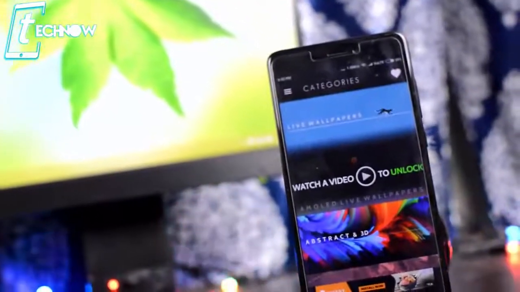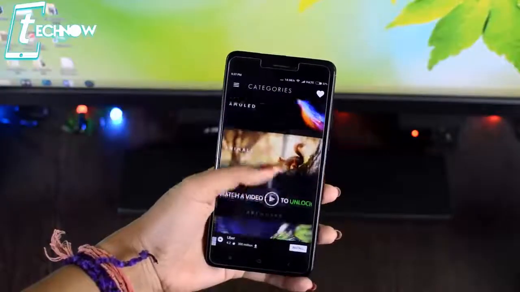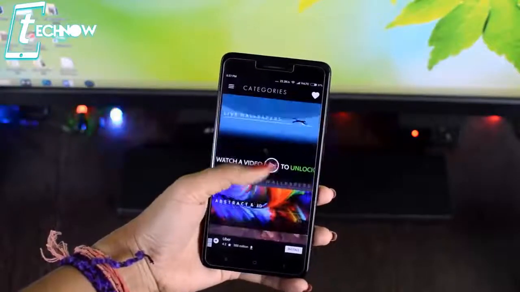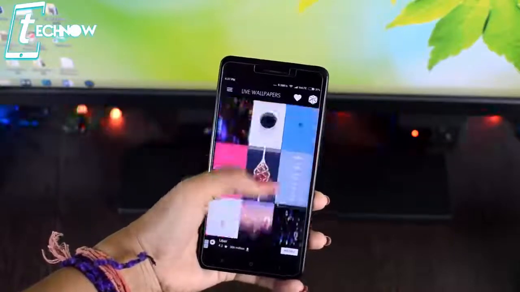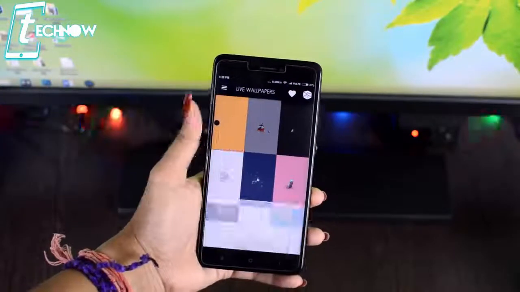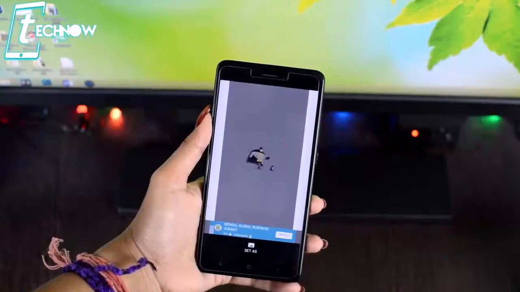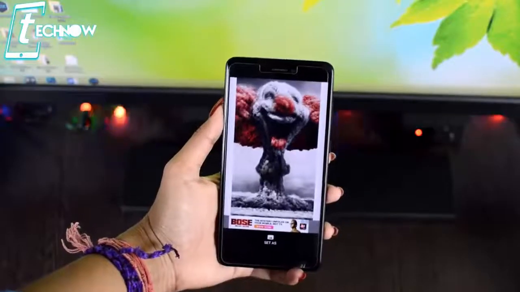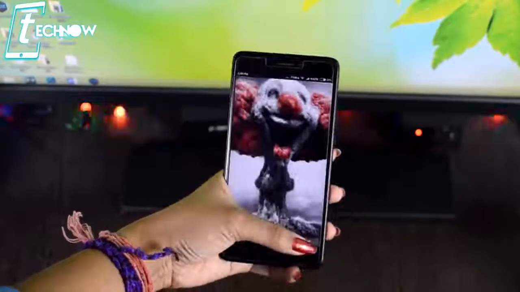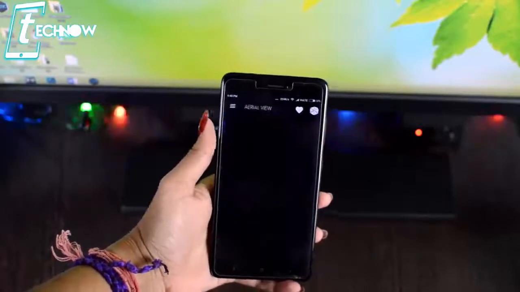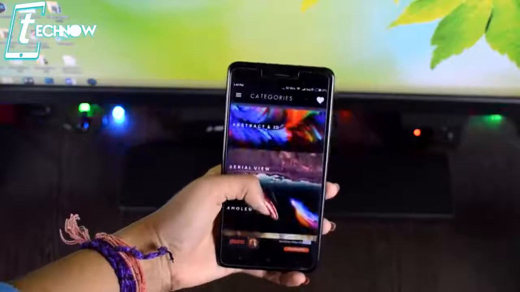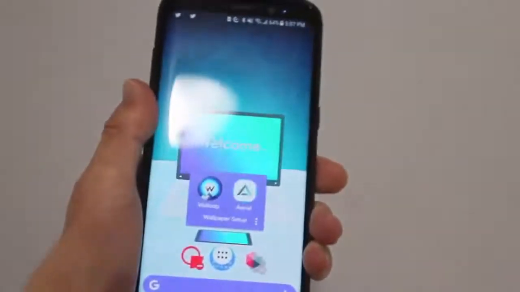Coming up next is Walloop, and this is the most desired wallpaper app of the week. It is a free app that has a large collection of full HD AMOLED live wallpapers, and you'll get different kinds of other wallpapers. You'll get 4K wallpapers, aerial wallpapers, and a lot more. This application has a vivid range of collection, and you'll find the best and the most innovative selection of HD wallpapers in this app, starting from abstract, 3D, aerial, artworks, and more. Have it on your Android, and you'll have a cool experience with the app. If I'm pronouncing that right.